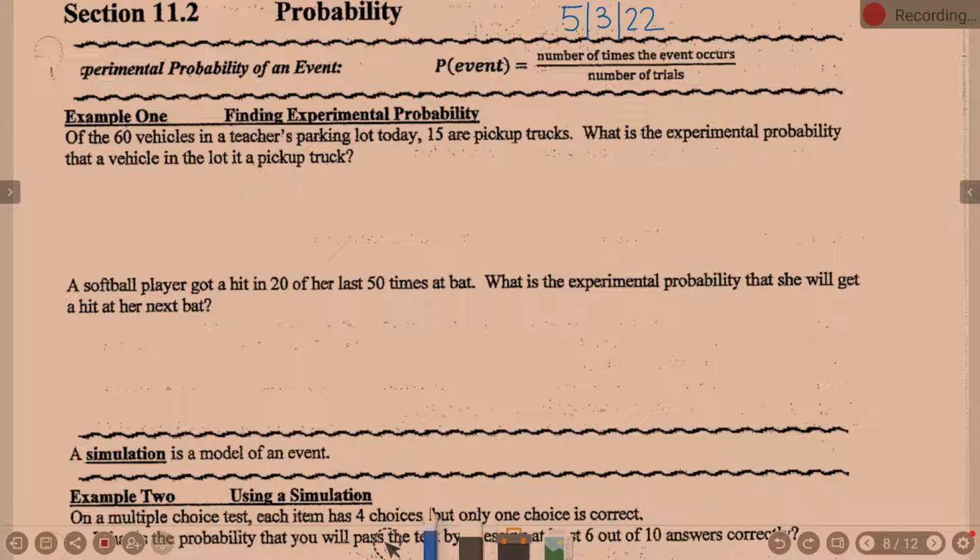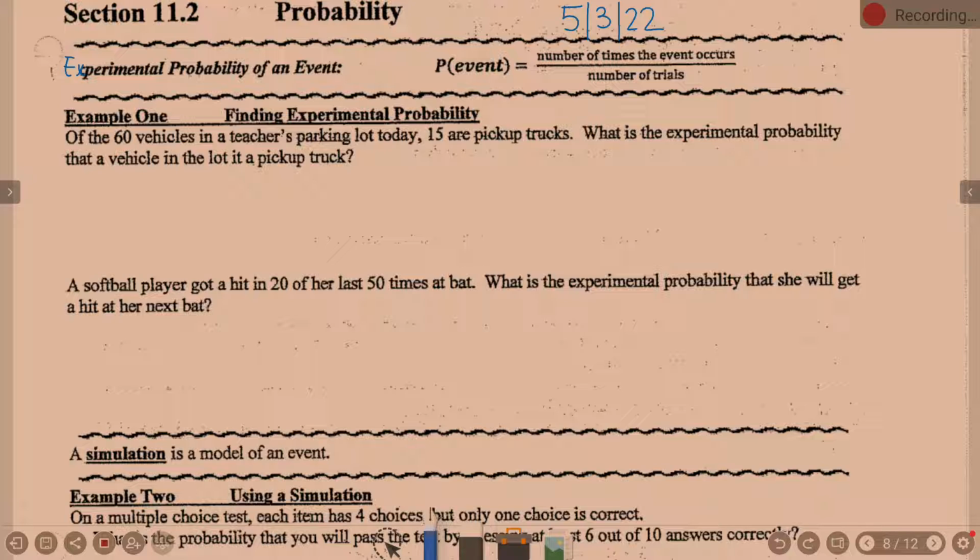And this first one, sorry, there's a hole punch here, but it is supposed to say experimental probability. And experimental probability is the basic probability that you're probably used to working with. You've done probability back in middle school somewhere along the lines, maybe even elementary. You've done some of the basics.